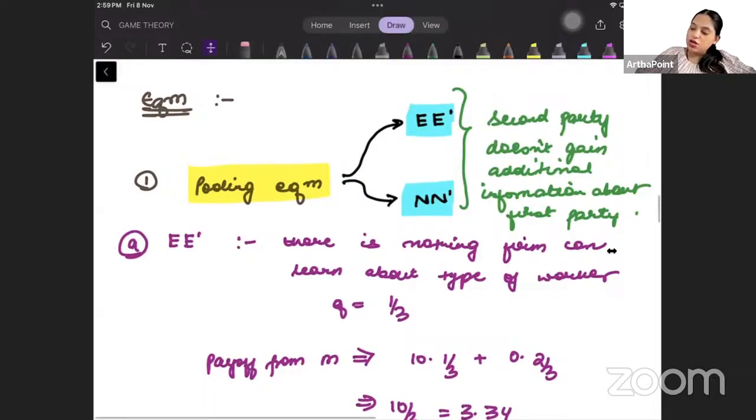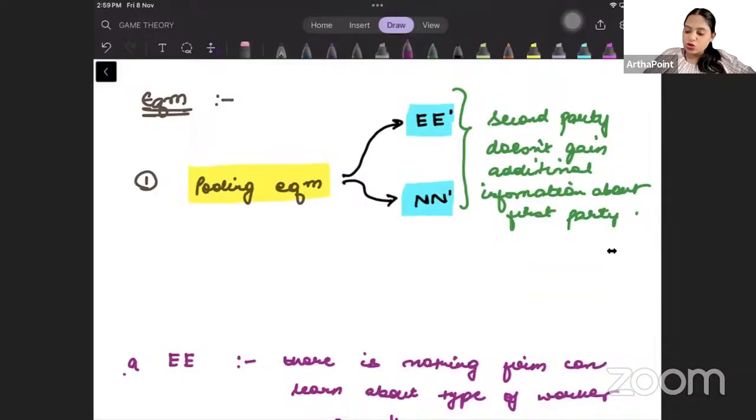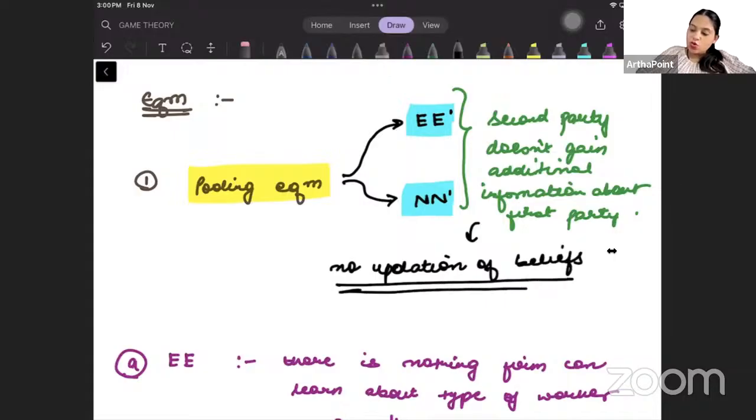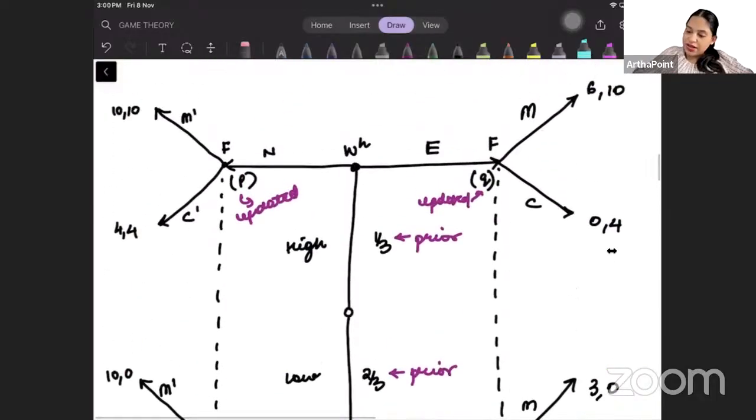So therefore, in such pooling equilibrium, we have seen that there is no updation of the beliefs. Beliefs cannot update, because we are not able to learn anything new. They are taking education in both cases, or not taking education in both cases, so I don't know whether the person is high effort or low effort type. Therefore, this Q takes the same value as this 1 by 3. I am not able to update the belief. And this P also takes the value 1 by 3. Whatever number comes here, it exactly comes here in the probabilities. Is this clear? Okay.